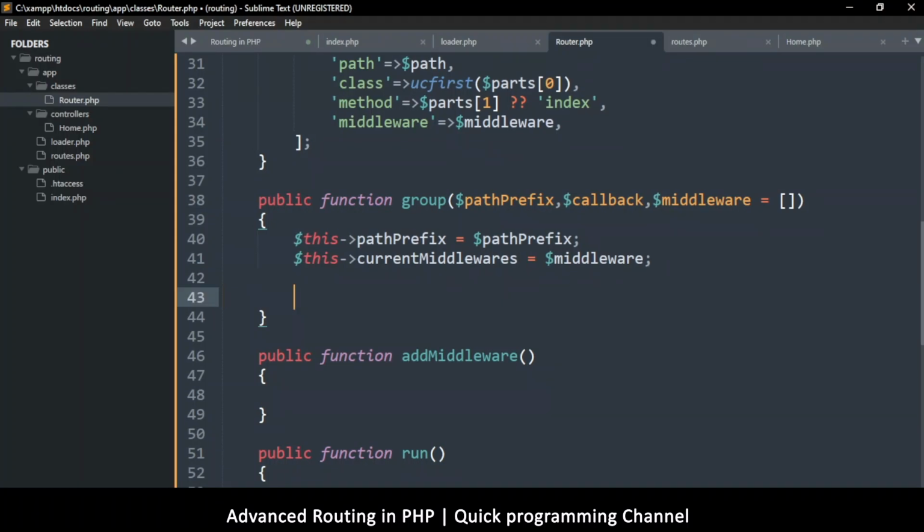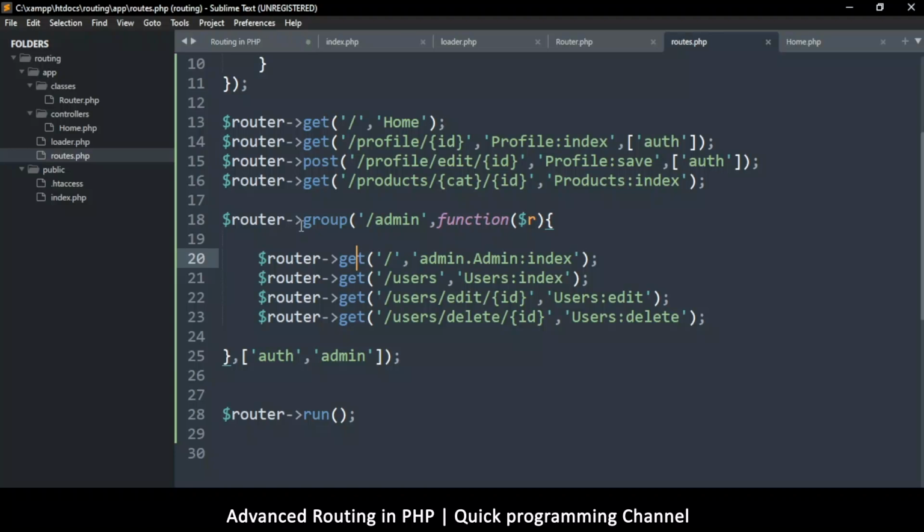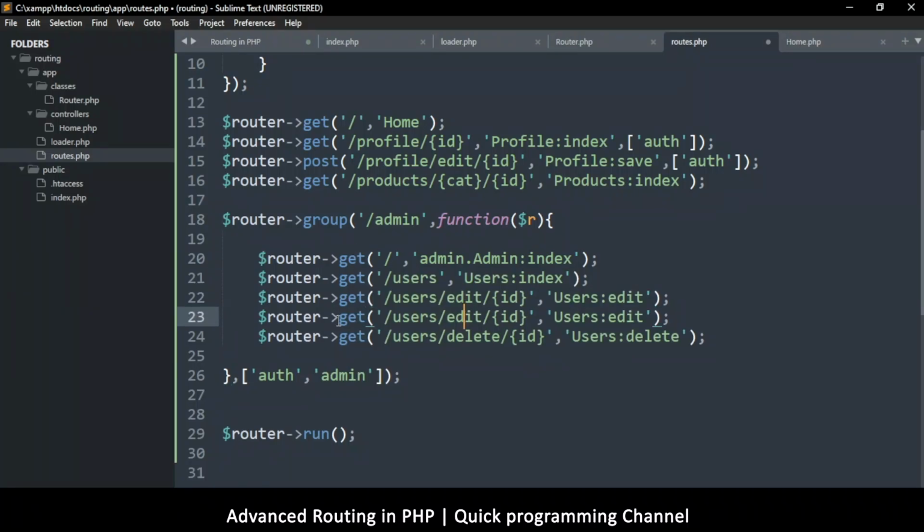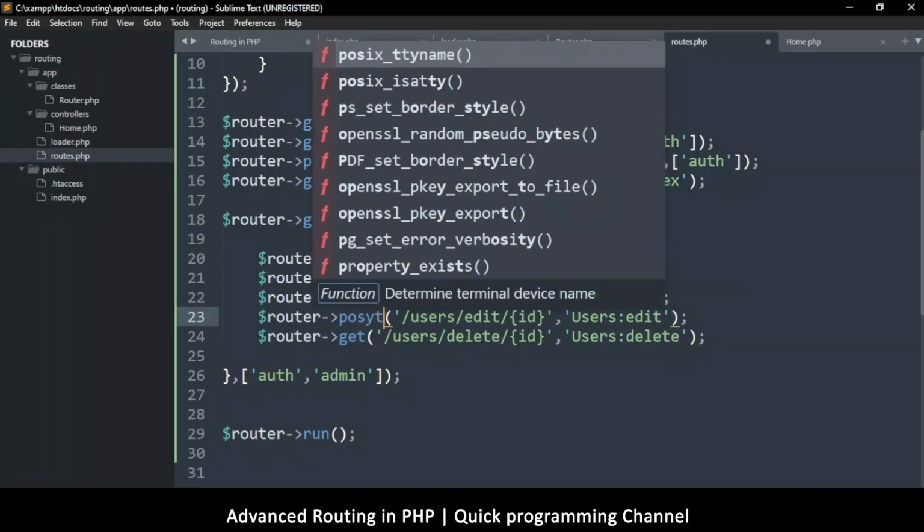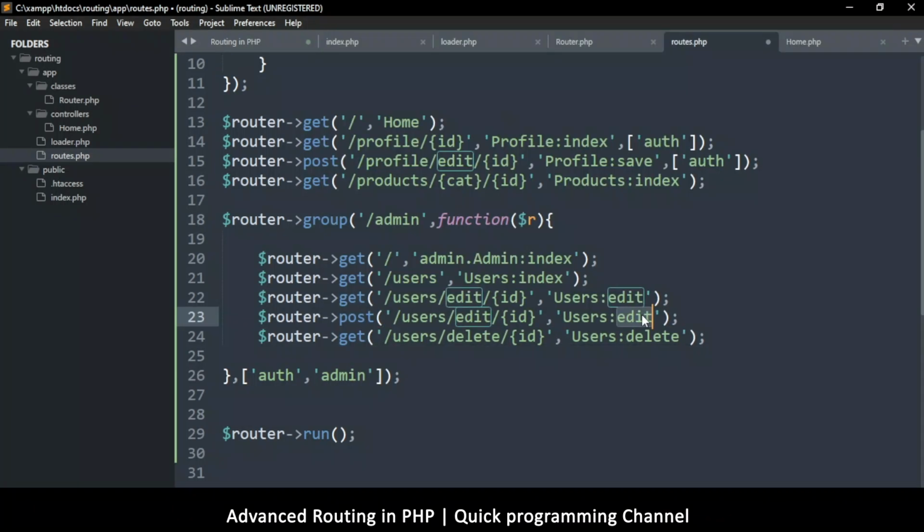And then the next thing now is to run the callback, because look at this. When I say routes group, I am calling that group function. And within the parameters that I'm sending, one of them is an actual function, which will actually add the routes. Some of these may be posts, some of them may be get variables. For example, whenever you're editing, you need a post version of this edit, and maybe this one will go to the save function. So edit view will just show the view, and then this one will save when we are done editing.